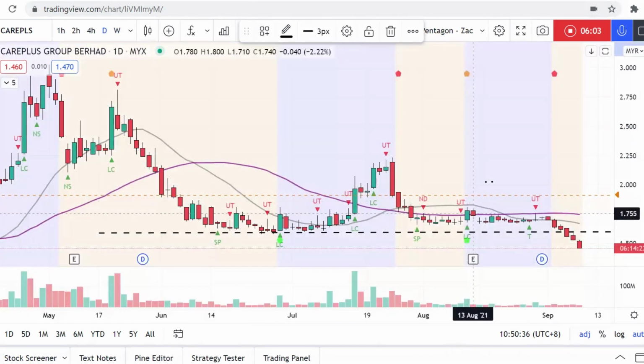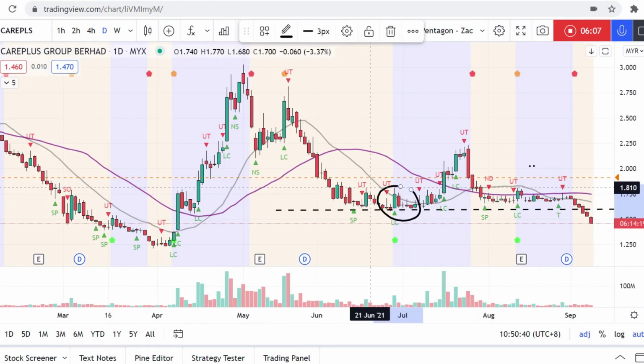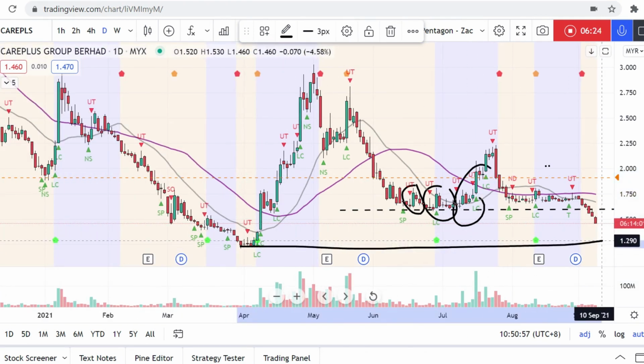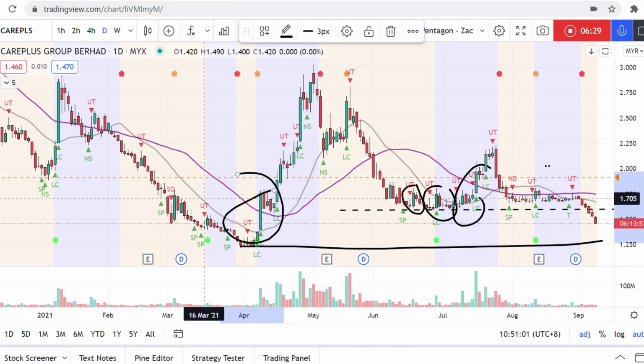So looking back to the daily chart, again the same thing. There are a few alpha bars coming in this area, and you don't want this alpha bar to fail. If you know how to use the alpha bar, you can use it as your support. But one thing is that the volume is low, definitely. Hopefully, K plus will find a strong support somewhere around here, because this is a high volume area for them to do a retest.